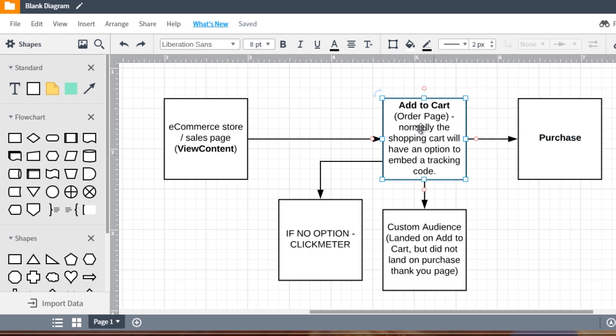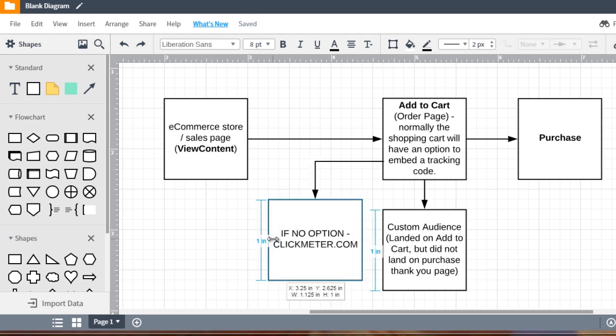If they land on the add to cart, but they don't land on the purchase page, then we can create a custom audience. Like I said, if there's no option to embed the Facebook pixel onto the order form, there's a workaround by using ClickMeter. So I'm going to put clickmeter.com just to clarify that a little bit.